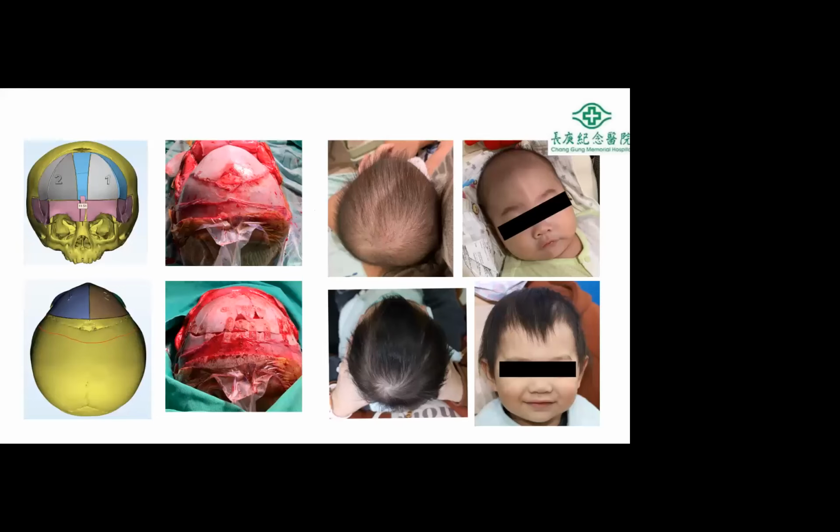I have a few cases of metopic synostosis. From the definition, I think this case is a moderate to severe form. The prominent ridge between the eyebrows, and from the top you could see the lateral orbital ring. We did the frontal orbital advancement for him. So this is the 6 months follow-up. Although I put almost 1 centimeter of bone graft in the middle, it seems still not wide enough.